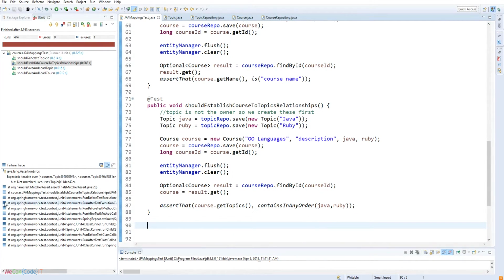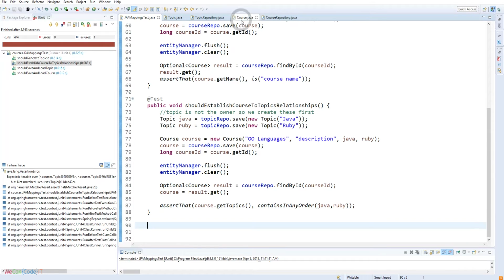All right, this is a really common problem that can come up here, that it expected this iterable over these two items, but we got something that wasn't matched. So what we, in essence, need to do here is double check our relationships that we've set up here. I think I need to come into topic and handle this data as well.